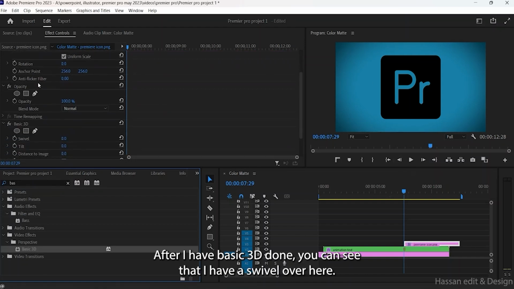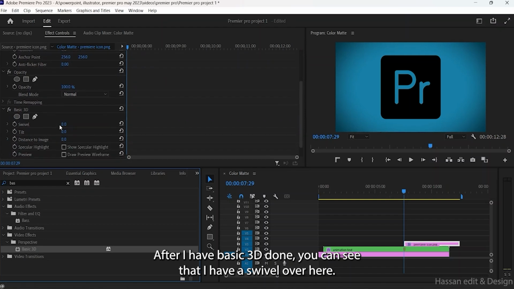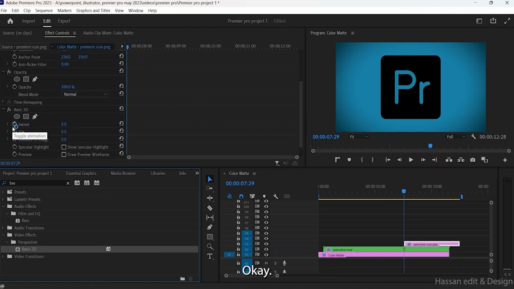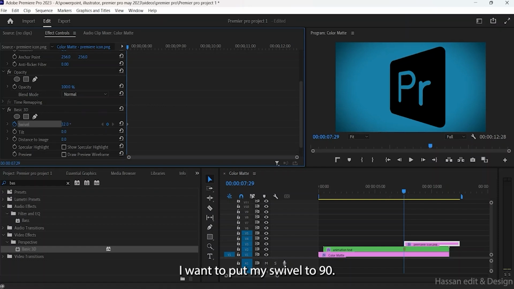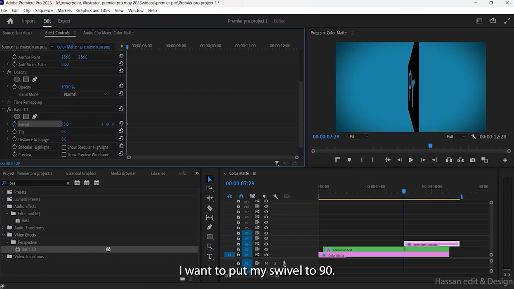After I have basic 3D done, you can see that I have a swivel over here. Now I'll select the swivel, and over here, I want to put my swivel to 90. Just 90, and I'll move in like 2 or 3 frames.